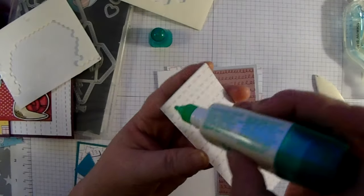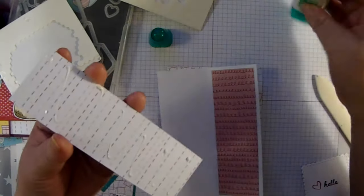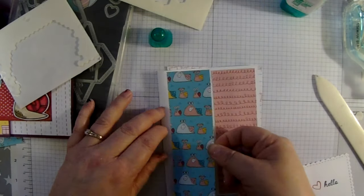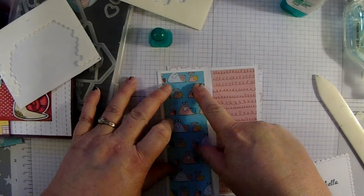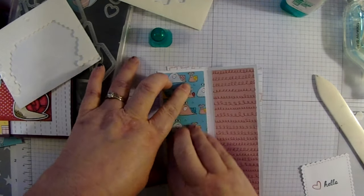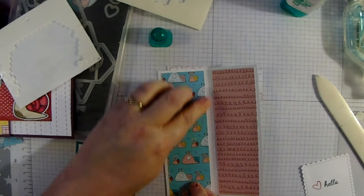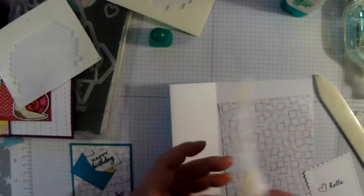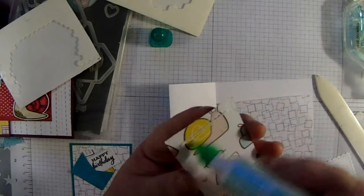Okay, let's put this one on. Okay, a bit too much, never mind. Okay, so line it up. Pop it on. Oh, goodness me, phone's going mad. Okay. And then the last one of these long ones.